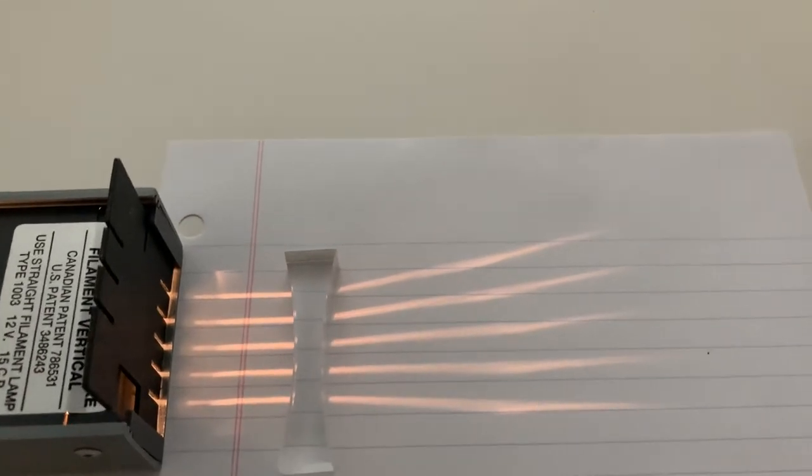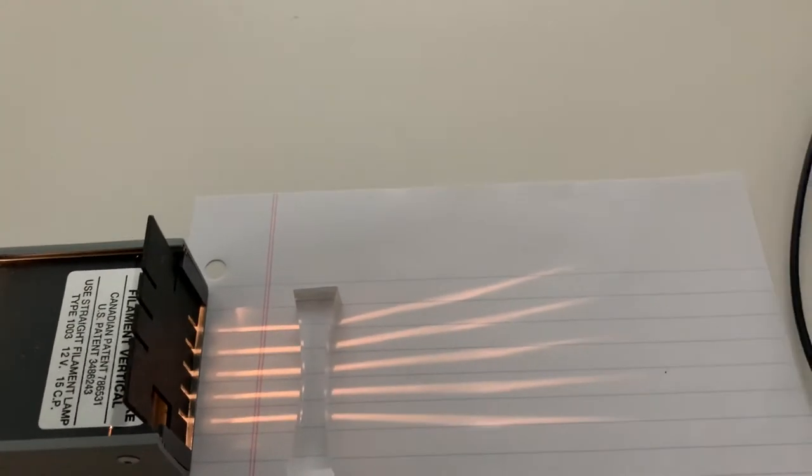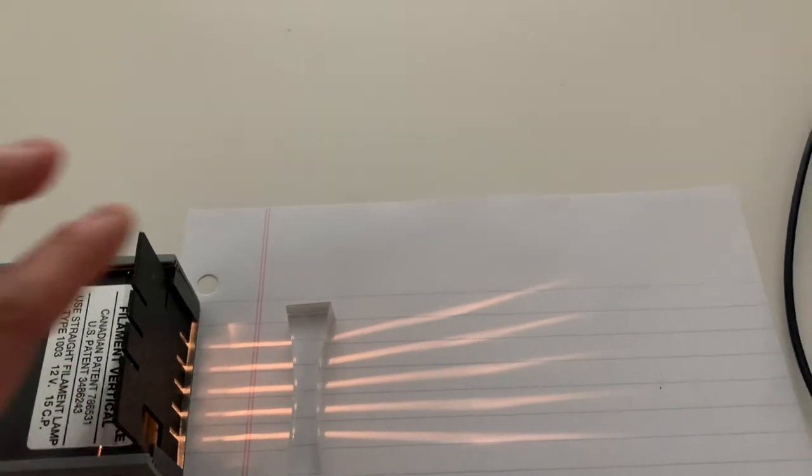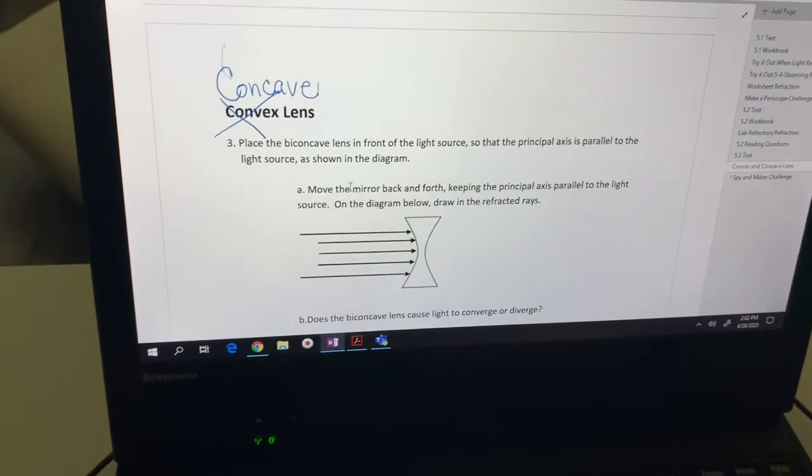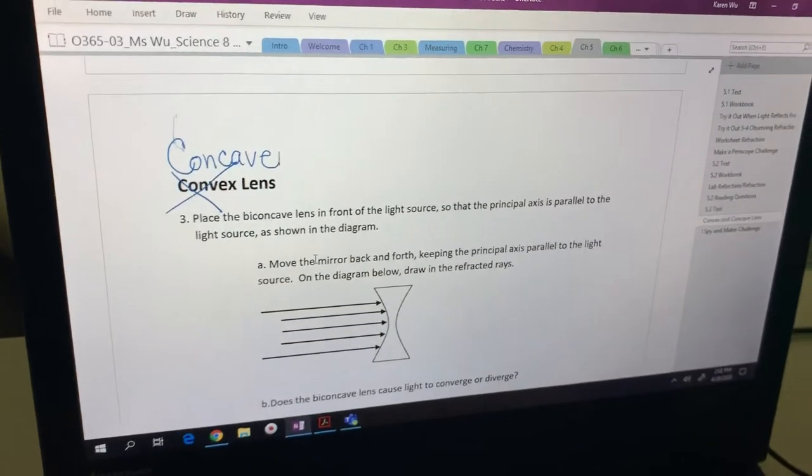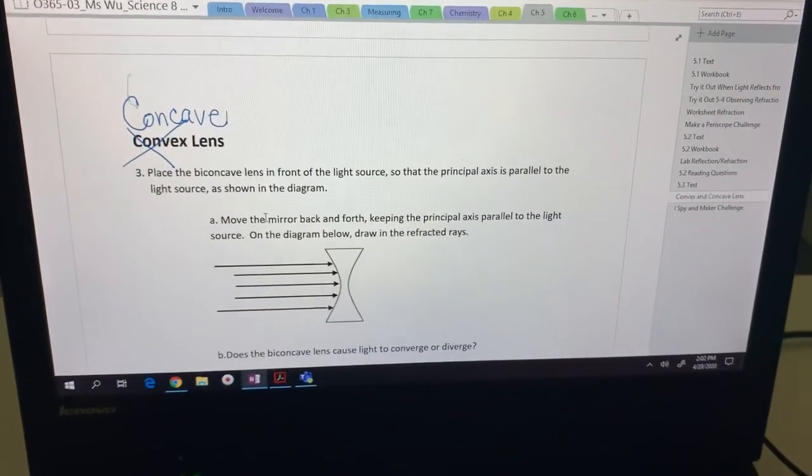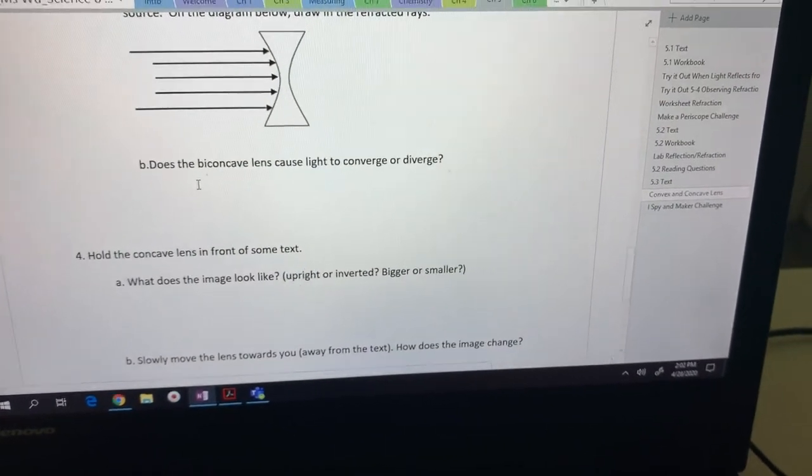Yep, that's right. The light rays are diverging. That's right. Now unfortunately I don't have a great wonderful concave lens. Let's see. But see that works a little bit. Okay, okay. And yeah, it definitely does make the image, the print, smaller. My phone is going what's so blurry.